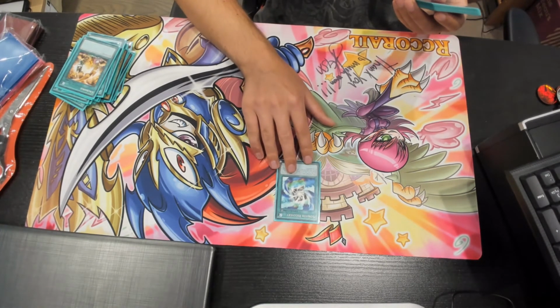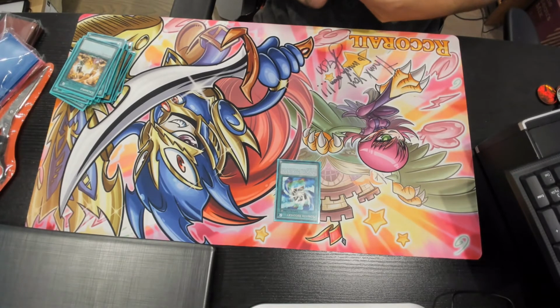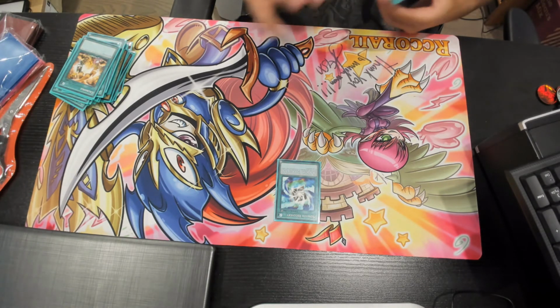Next up, we have Monster Recovery. This lets you target one monster you control that is owned by you, and if that monster is still on the field, shuffle it and your entire hand into the deck. Also, after that, draw cards equal to the number of cards you shuffled from your hand into the deck by this effect. You cannot activate this card if you have a card in your hand that is owned by your opponent.